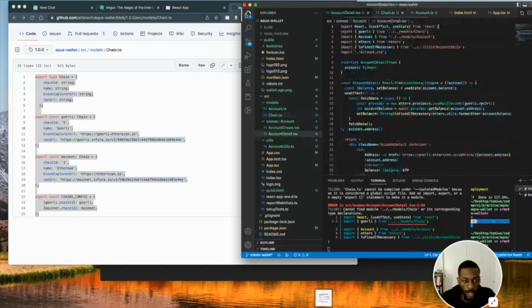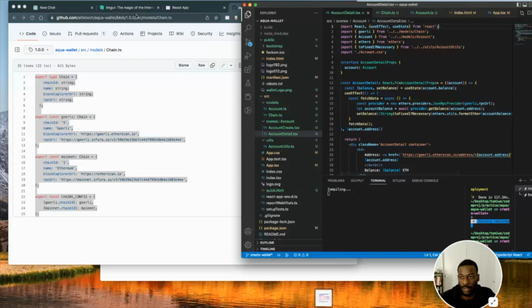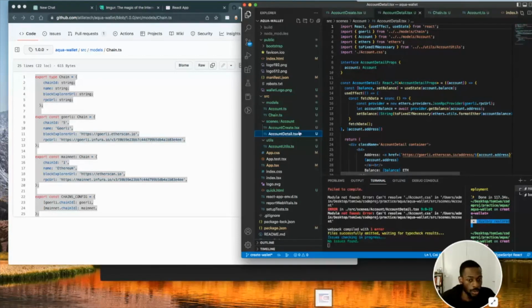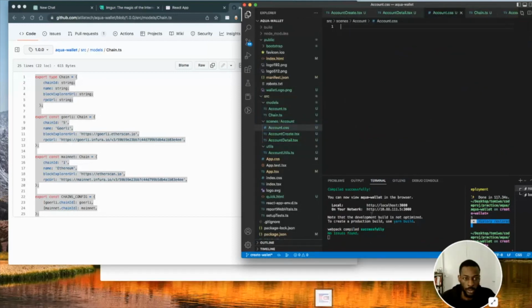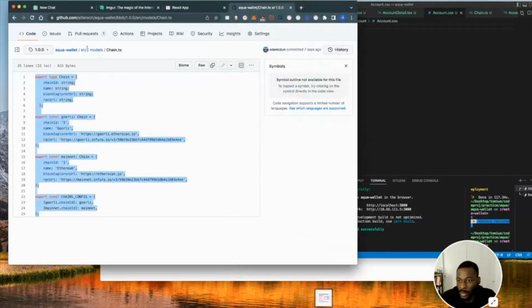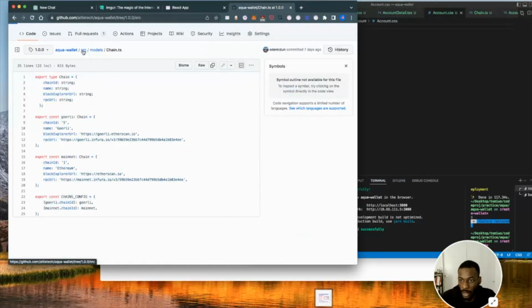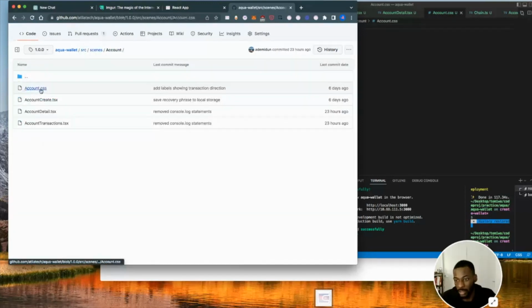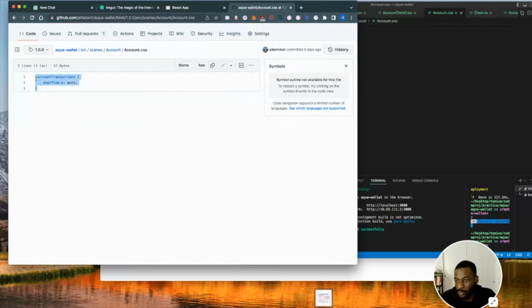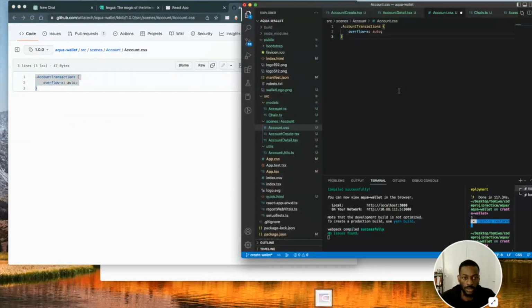Beautiful. And so with all that stuff done now, we need to create an account.css file, so we're going to do that as well. New file. And there you have it. So we have everything that we need. Let's actually just go ahead and put our code in account.css, and we can explain what goes in there later. This is for when we have the table of transactions.